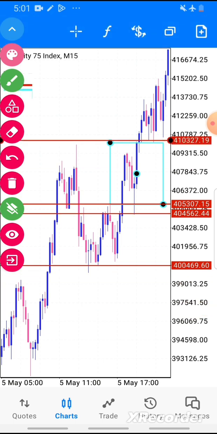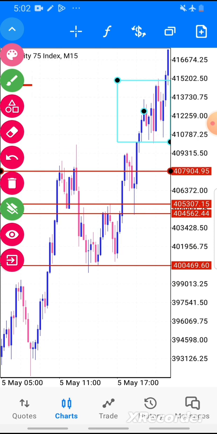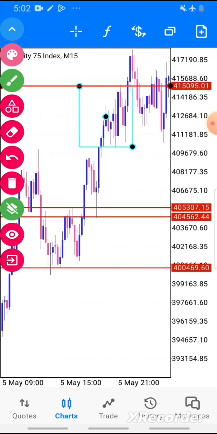Are you getting the point, guys? That will be my TP1, which means that I was ready to lose $1 or $5. Let us use the example of $1. You're ready to lose $1 and it's already in profit. If I have two entries, which means I will be having $2, I take one, I come to break even, and then I let the market run also. Then this will be my TP2, which means I'm risking 1 to gain 2.